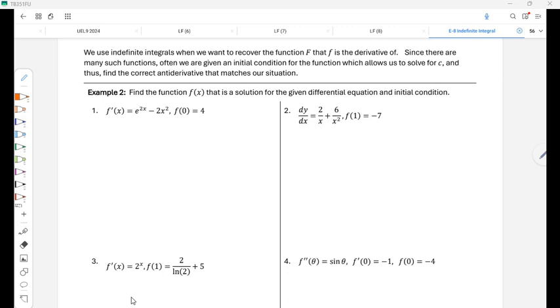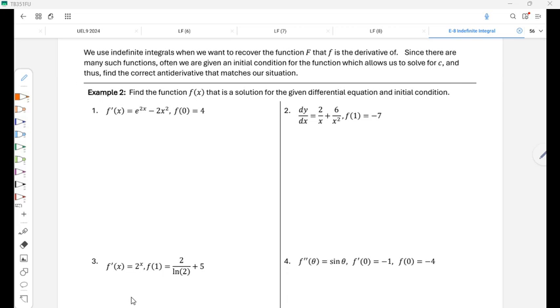What we're doing here is what we're going to do in Unit G, which is called differential equations. It is its own separate topic in math. There are classes in college called differential equations. In Unit G, which is by far our shortest unit, we're just going to put our toes in the water of differential equations. We're solving a differential equation. We have some sort of derivative, and we want to work backwards to find what f is exactly. What is the antiderivative that matches our situation?